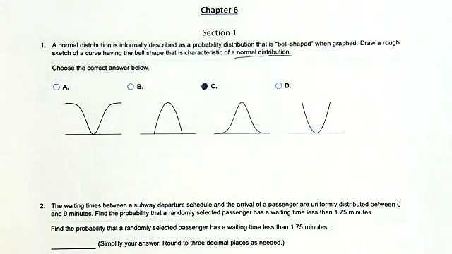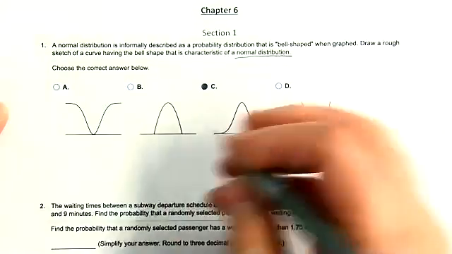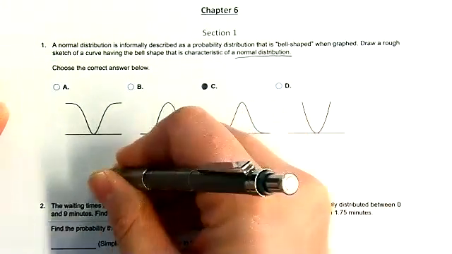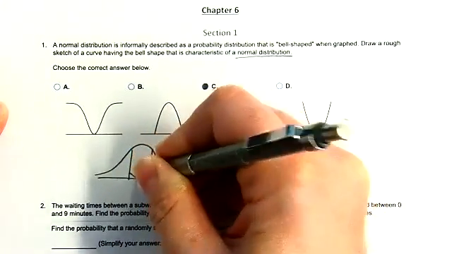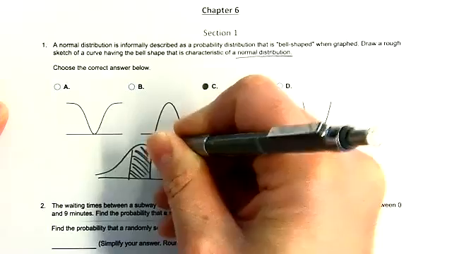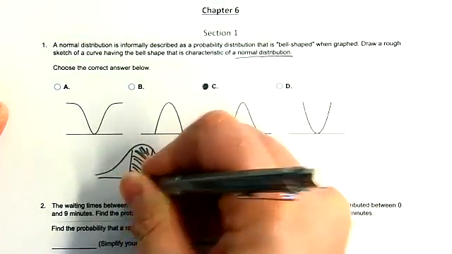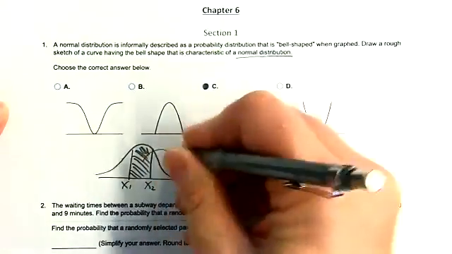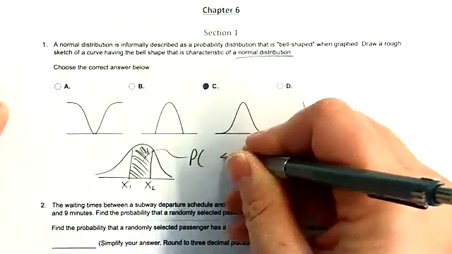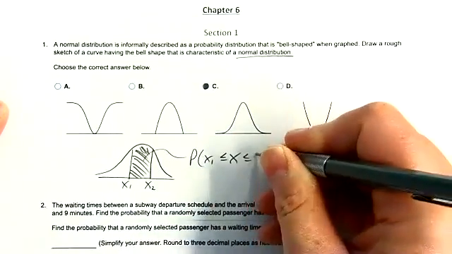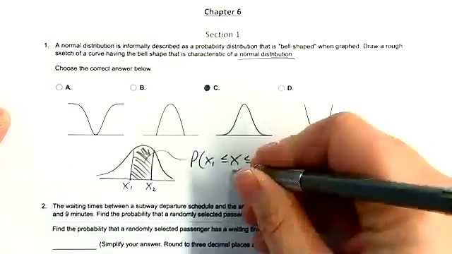But we're going to actually now use this to calculate probabilities. So probabilities of things happening. And we can do that because the area under the curve is a probability. So if I have some area here, and this is some x1 value and this is some x2 value, this is the probability that x will be sandwiched between x1 and x2, where x is a random variable.